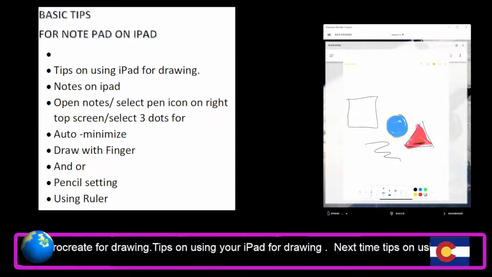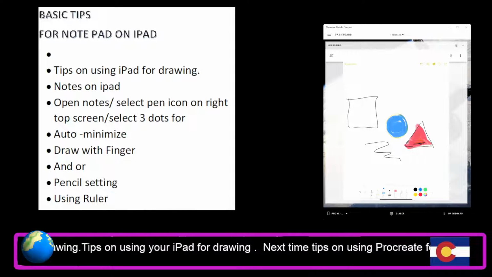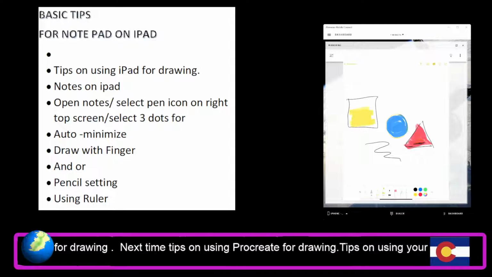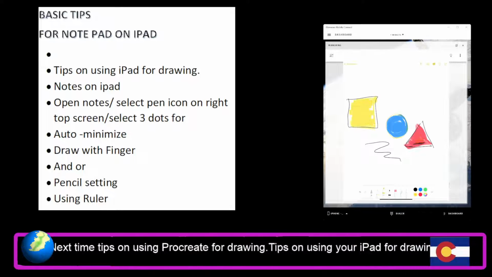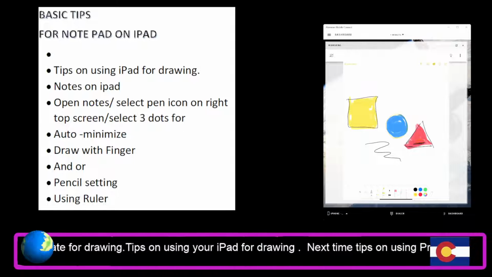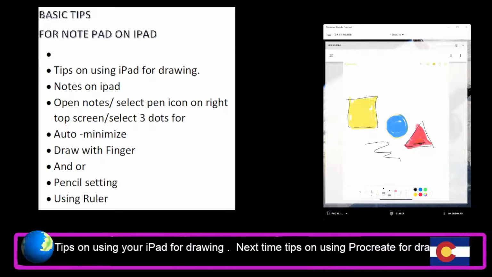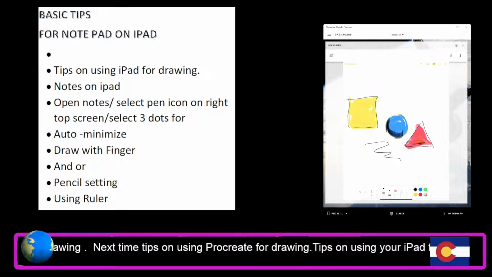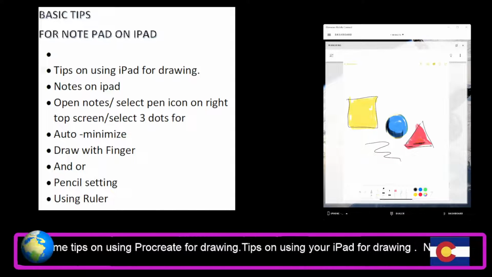Okay, and then I pick the yellow, and I can come in and fill it like this. So you can do some fast coloring. Now, if you want to shade it and you want to do some value stuff to it, you can do that.